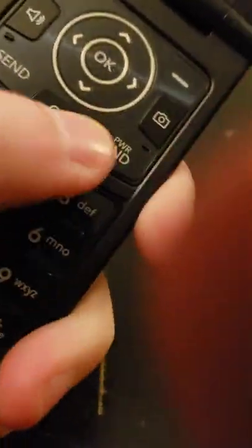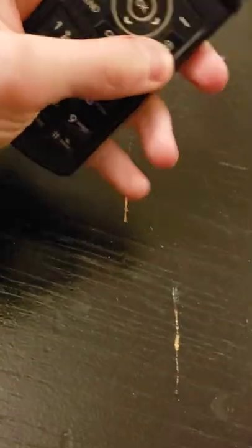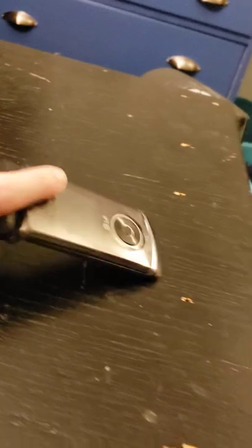But all these number buttons on this old flip phone, and this thing, this, and those, and that, and the clear button works. You can barely hear anything from it. And these front buttons work.